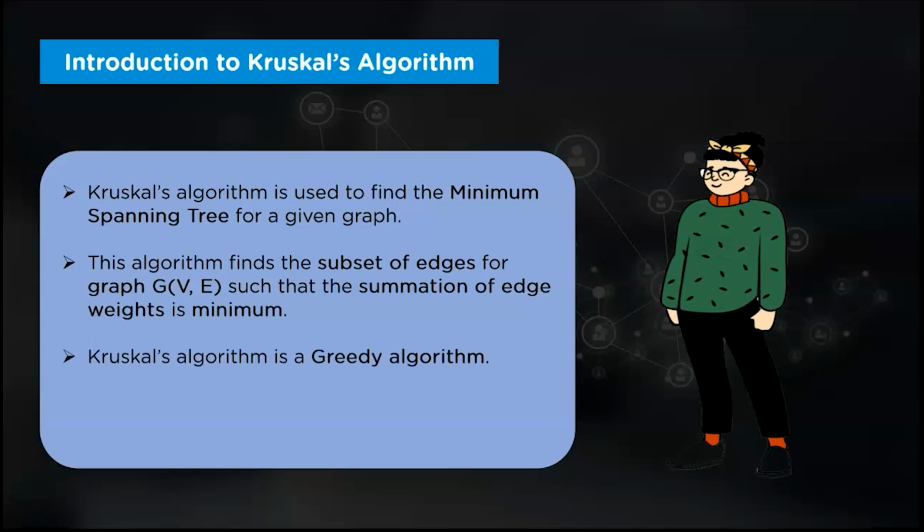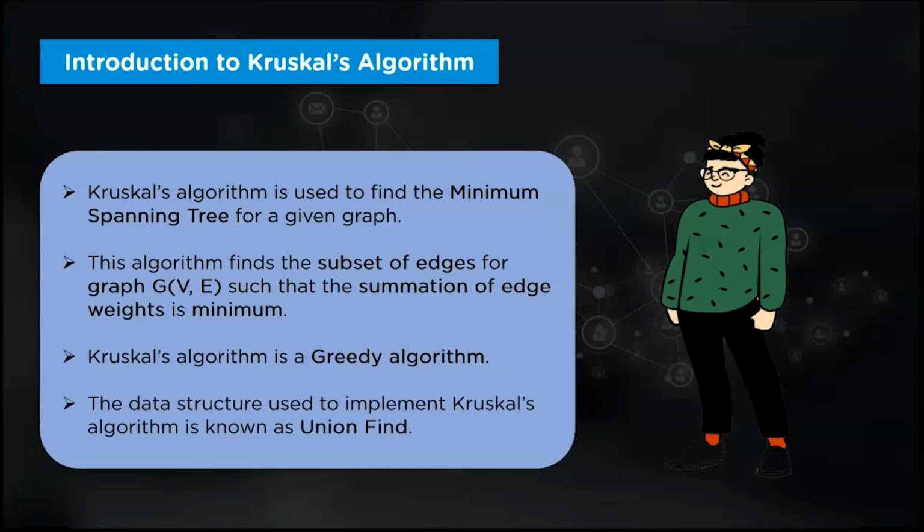Now coming back to Kruskal's algorithm, it sorts all edges in increasing order of their edge weights and keeps adding edges to the tree only if the given edge does not form a cycle. Also, it picks the edge with minimum cost at first and the edge with maximum cost at last. Hence, we can say that Kruskal's algorithm makes a locally optimal choice intending to find a global optimal solution. That is why it is also considered a greedy algorithm.